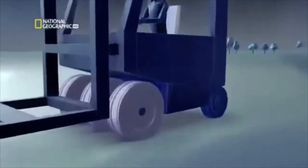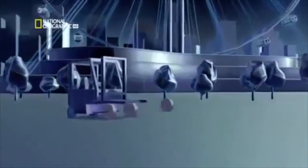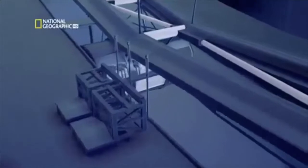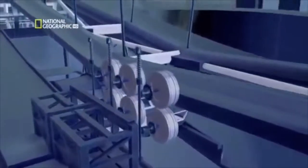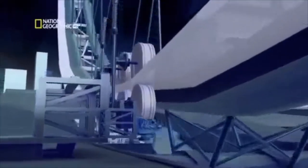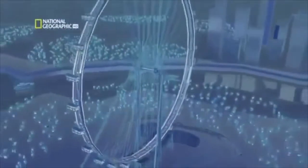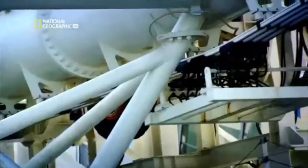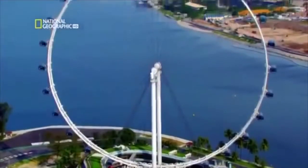So to drive their wheel, engineers choose a simple but elegant solution: the strong grip of rubber. They take solid rubber tires of the type used on forklift trucks and position them at the bottom of the wheel. Above them, they place another set of tires. These grip the rim of the Flyer and, powered by electric motors, slowly drive the wheel around. The rubber tires turn the Flyer smoothly through a complete revolution every 30 minutes.